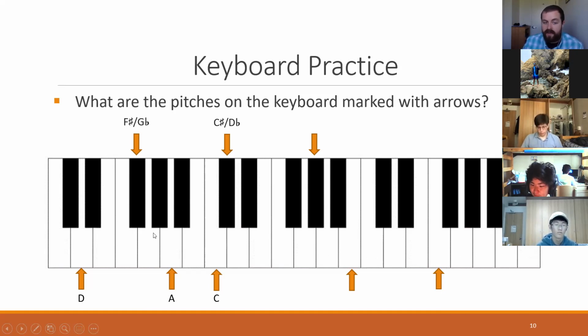That's kind of a quicker way, being able to pinpoint certain pitches, regardless of where they fall on the keyboard, can really help to make this a faster process until eventually it'll just come through. So that is in fact G sharp or A flat. What about this one right here? What is this? Okay.